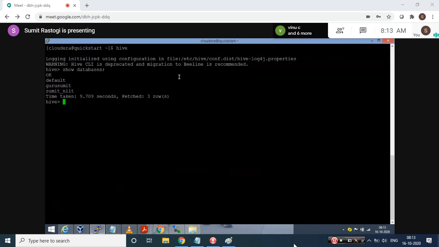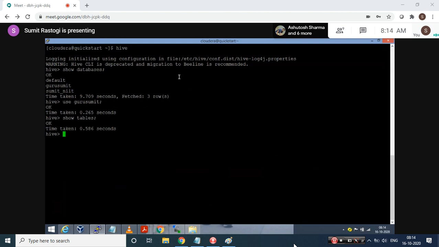If you want to use that database, how can we do it? You can write use. Can you take the second database? Have you created some tables? I don't know, but I think no. No issues, that is fine. Hit enter. And can you write a small command, show tables? Are you getting a feel of SQL-like queries? Same thing we are trying to do. Okay, we don't have tables. That is not an issue. We'll start from Monday. So this is the Hive CLI terminal.